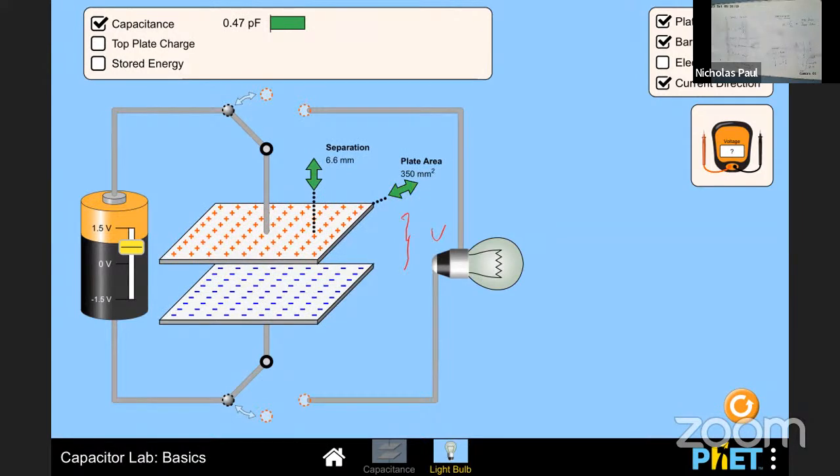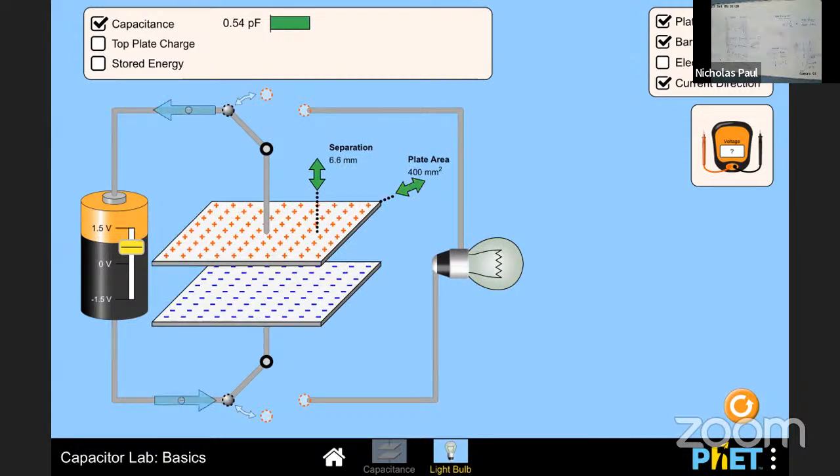Yeah, Brian, you're looking at this value up here, right? That value going up, right? See that? So we have a larger capacitor there. So what are three factors affecting the capacitance? Voltage, separation of the plates, and area of the plates. Yeah? Right. What's the ability that the capacitor has, right?